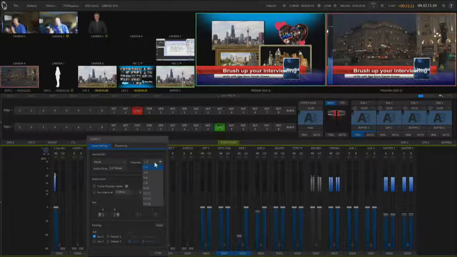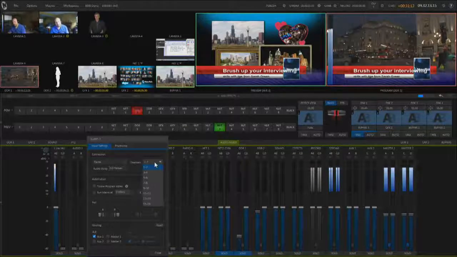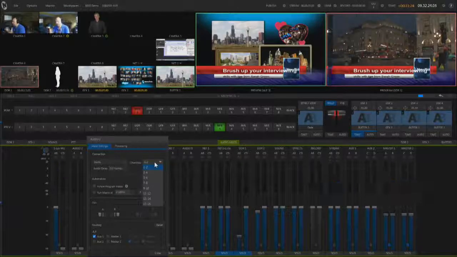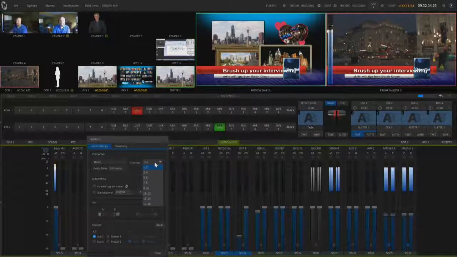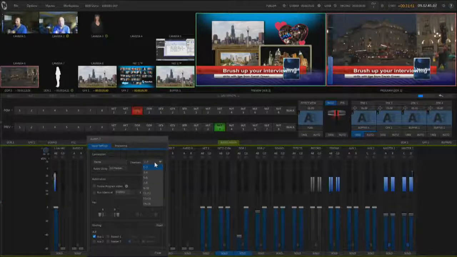Now, just a couple quick things on Dante, if you're not very familiar with it, just so you understand how Dante is implemented. Dante support has been added into TriCaster Advanced Edition. You still have to purchase the Dante virtual sound card software and install it on your TriCaster. It's not very expensive, I think it's like $30 or so. But just realize that Dante support has been added, but the Dante protocol itself has not been. You still have to go to the Audinate website, purchase that, and install that.